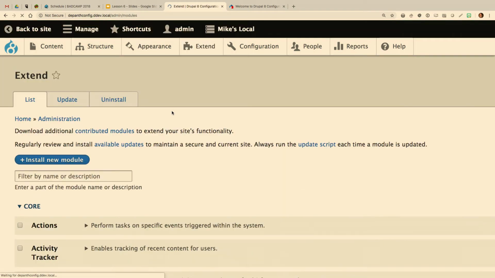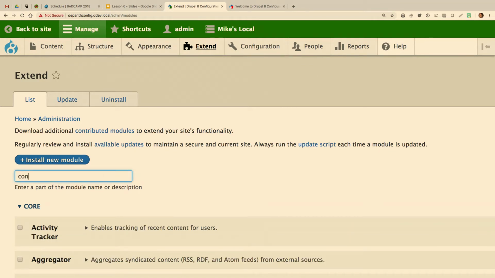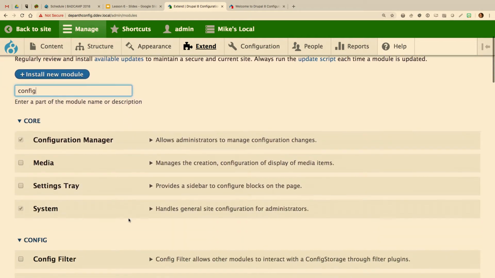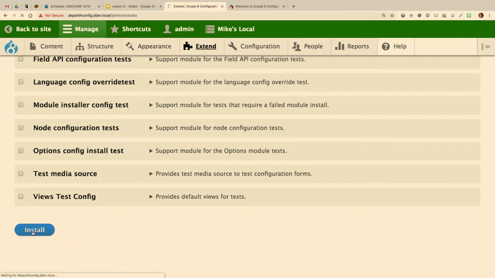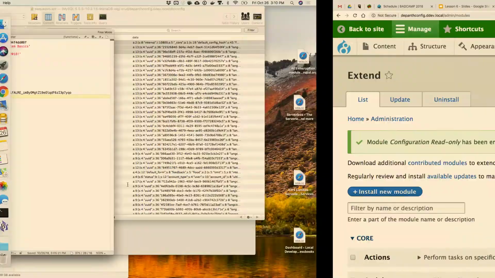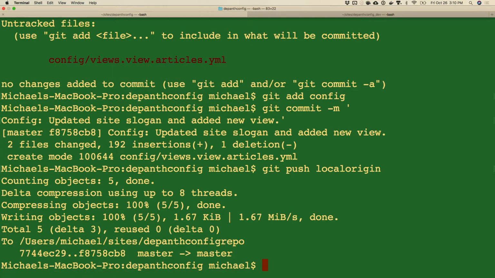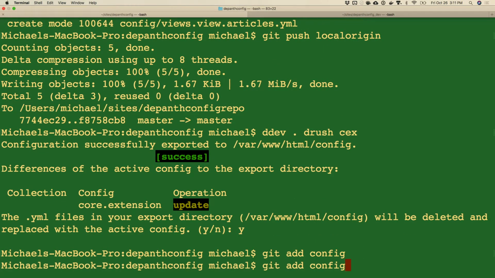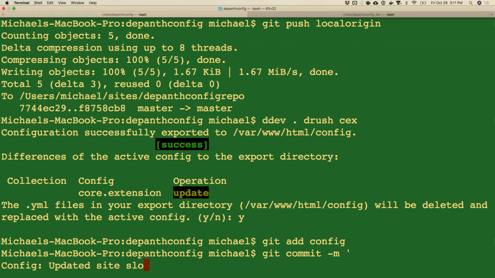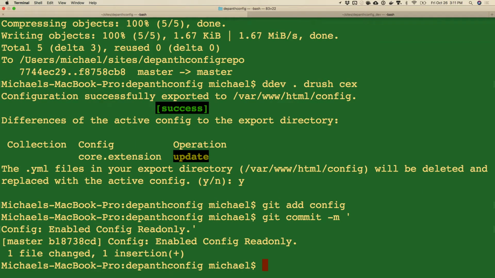And rather than tell you what it does, I'm going to show you what it does. So I kind of have it already configured, just for time's sake. So I'm going to install it locally. It's not going to do anything locally because I don't have it configured for local. I only have it configured for remote. I have 5 minutes, plenty of time. Do our config export. Enabled config read only. This is a contrib module, if you're curious. Okay, we're going to do our push.